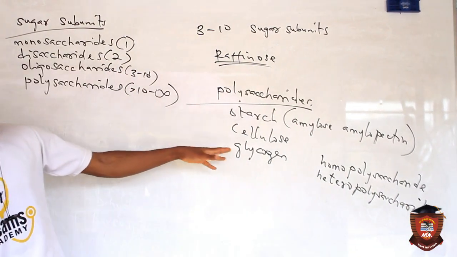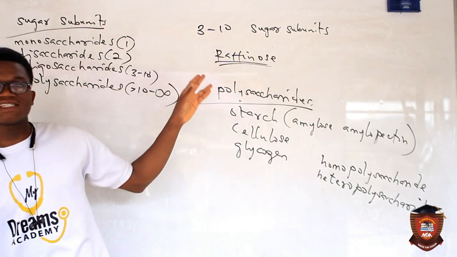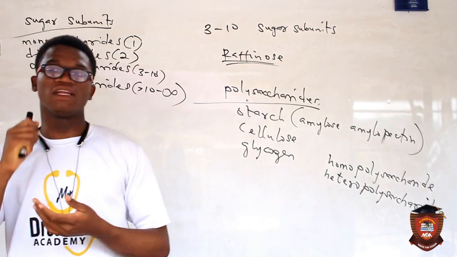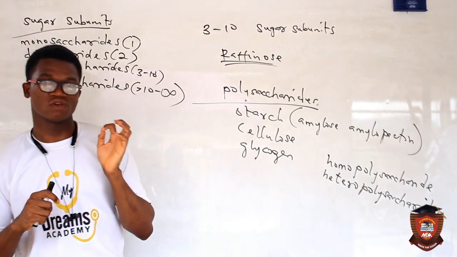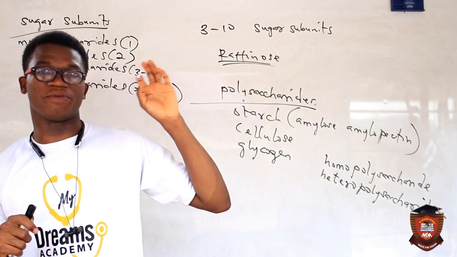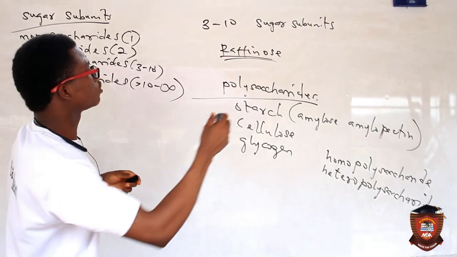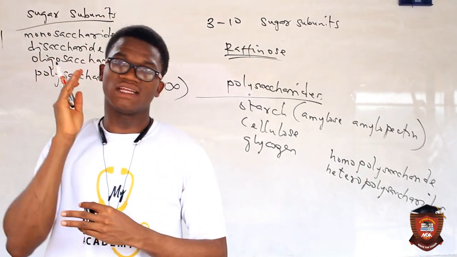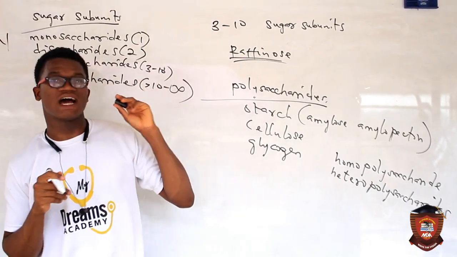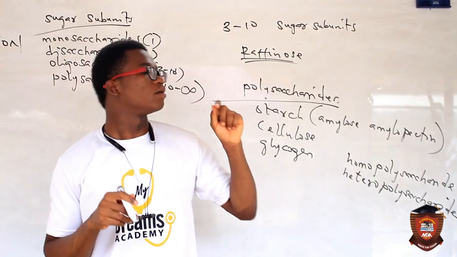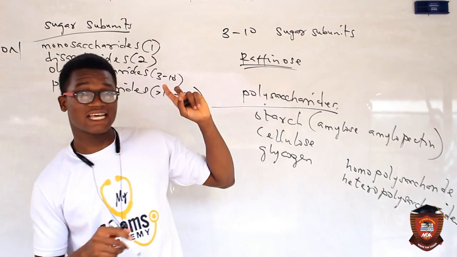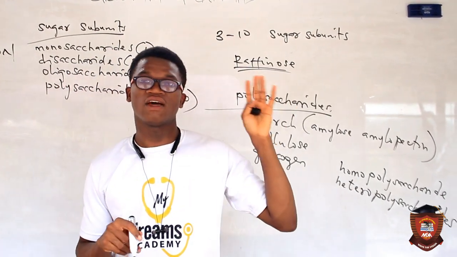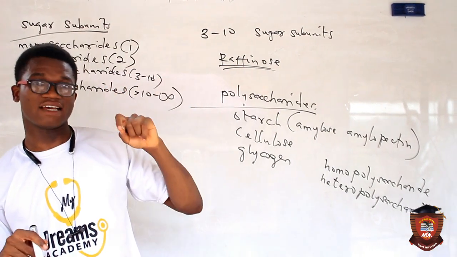So all of these are examples of homopolysaccharides because starch, cellulose, glycogen, amylose, amylopectin, and the rest of them are all made up of glucose subunits. But in starch, they are branched and they are alpha bonds. So I mentioned the glycosidic bond when I was discussing disaccharides. The glycosidic bonds are also found in polysaccharides, but there are many of them, because in disaccharides you have just one glycosidic bond, but in polysaccharides there are thousands, hundreds, or even millions of glycosidic bonds.